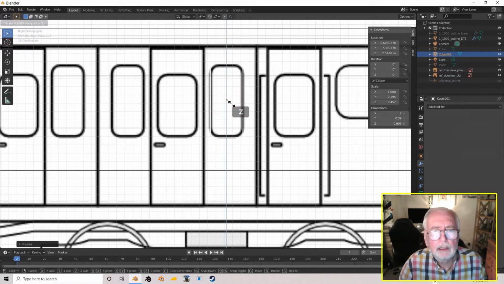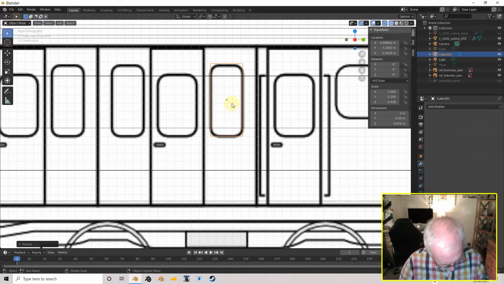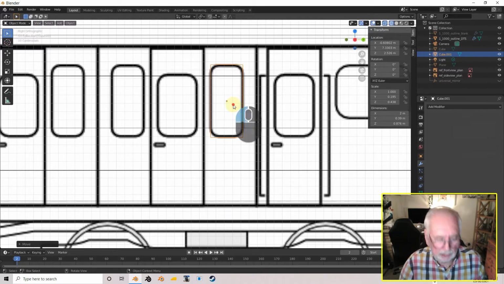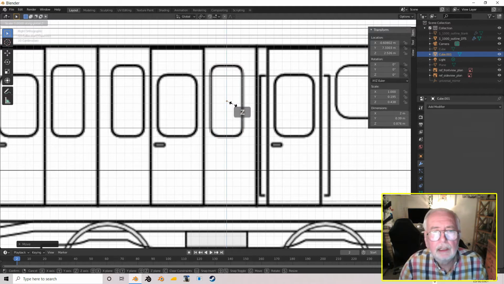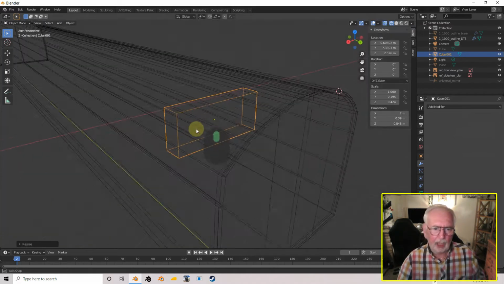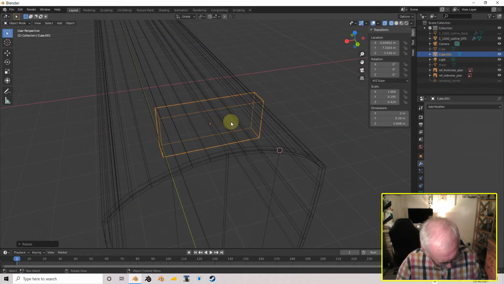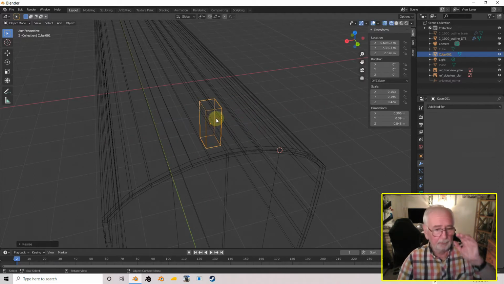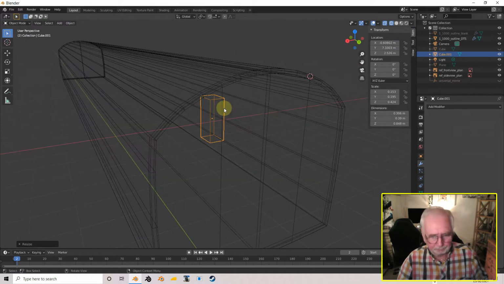Scale Z, and there we go, perhaps just a bit on the big side, scale Z, just draw it down, that's it. So there we go, that's the window. Okay, now it's very thick, so scale X, don't need it that thick. Don't make it too small either. Okay, so there we go.